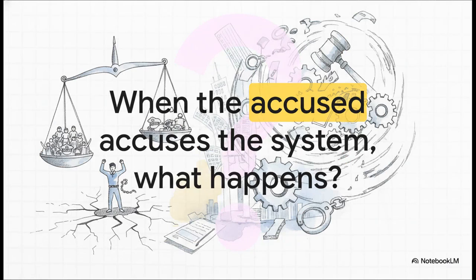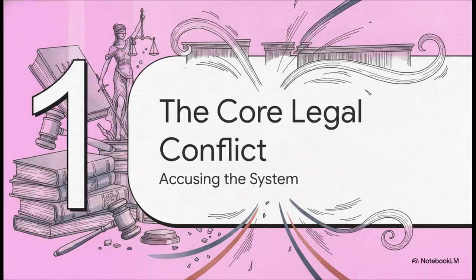Now, this brings us to a really fascinating legal puzzle. Think about it. What actually happens when a defendant turns the tables? What if they accuse the police, the prosecutors, and the judges of committing crimes during their own prosecution? Well, it's a situation that completely stresses the very fabric of any legal system. It absolutely demands an incredibly rigorous, evidence-based approach to figure out what's a legitimate defense tactic versus what's a profound systemic failure.